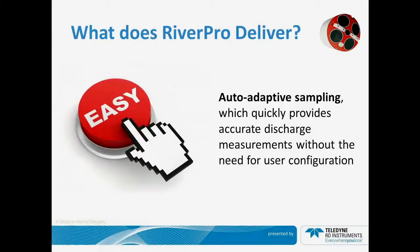A majority of the users want to go out into the field, put the ADCP in the water, simply follow their measurement techniques, and walk away. They don't want to worry about depth cell sizes, modes of operations, and the number of depth cells. What auto-adaptive sampling does is allow the ADCP to maximize its configuration while it's collecting data.